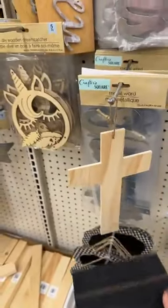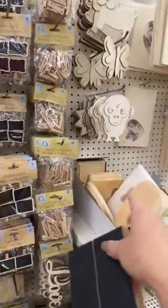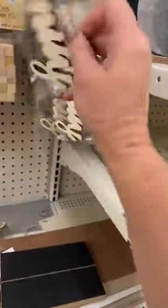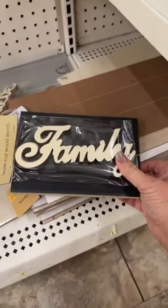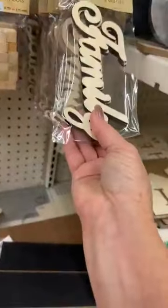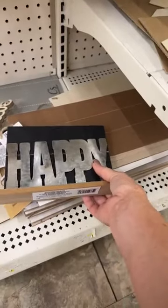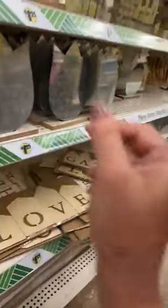You can attach the cross to the base and find these pieces to do the same exact thing. You can add words to them — the word 'family' is perfect for a little shelf sitter. Easy DIY, simple! You can also attach it this way — rust them up and attach any of those little words. They have 'happy,' 'smile,' 'hello.' You can also do it with the tulips; I like the little metal houses — you could probably do it better with the metal house.